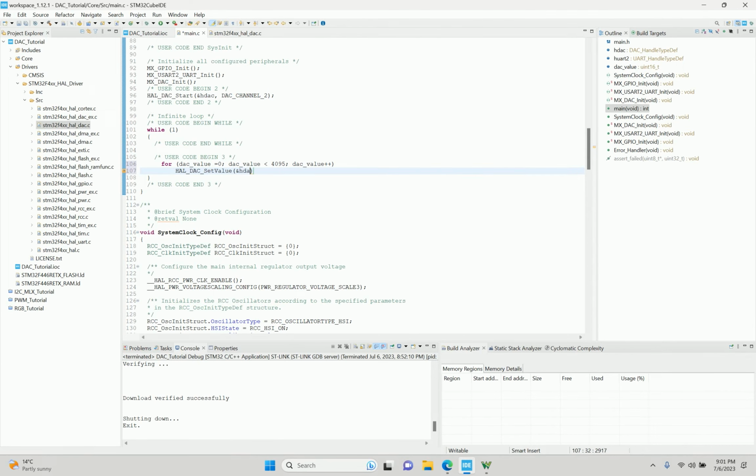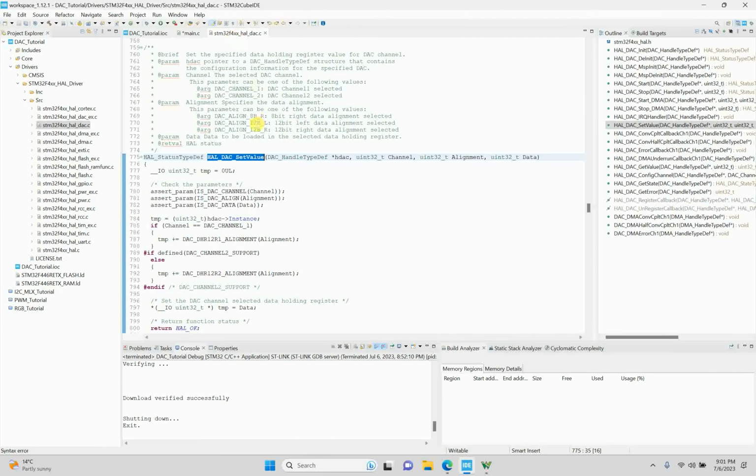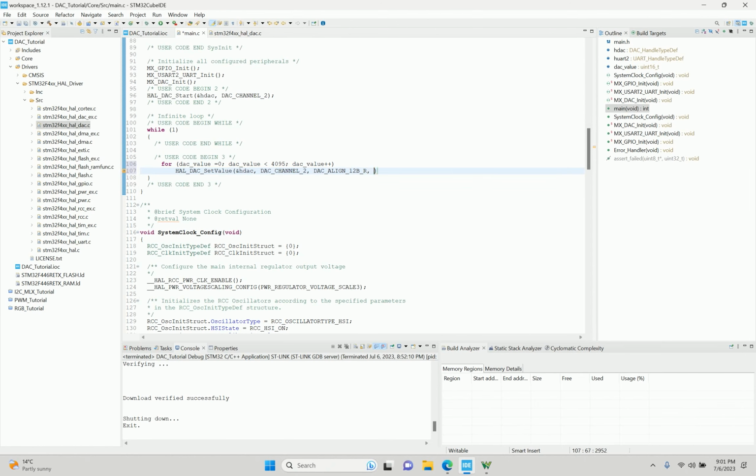So it's DAC, then it's channel 2, then define the alignment, which I'll copy from here, 12-bit right, and then the data. Then I'll compile this.